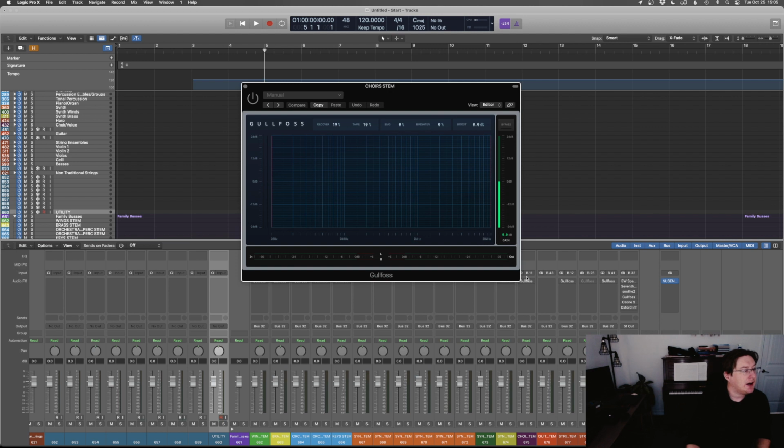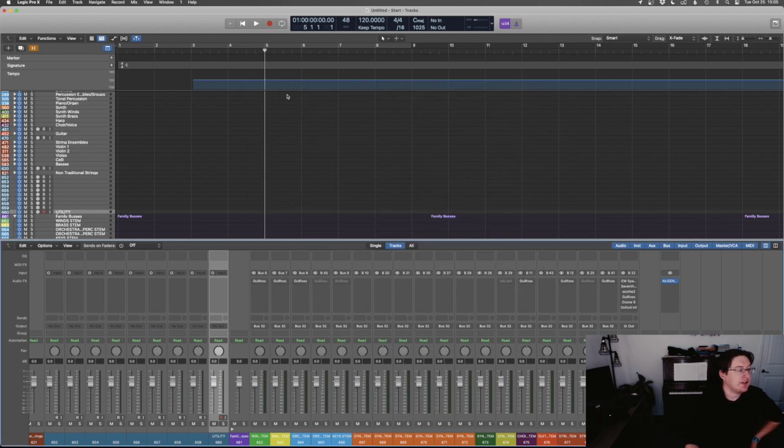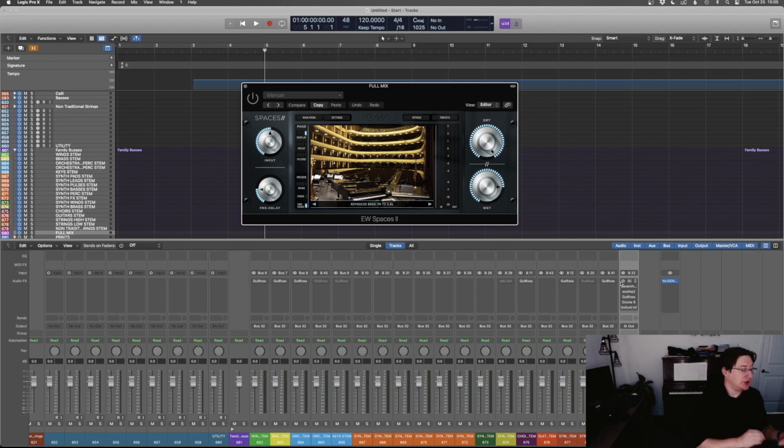Occasionally I'll put this Gullfoss plugin on them. It works really well in percussion, I've noticed, to put that on a little bit on the stem. And then, of course, it goes out a full mix bus where we can put anything on top of that. In addition to instrument-specific reverbs on each family, I will usually send it out one more full reverb to glue it all together, which I will then turn considerably down from what you're seeing here. But just to pull it all together.